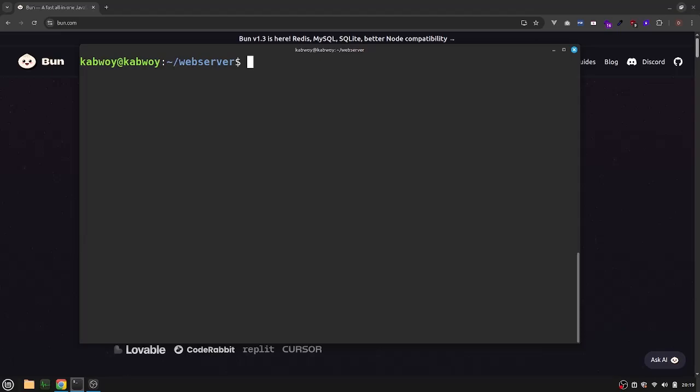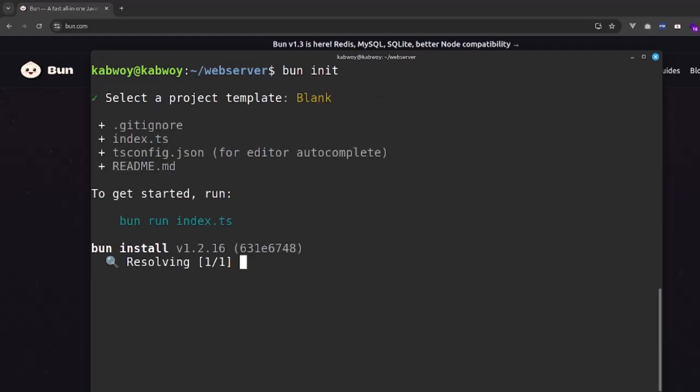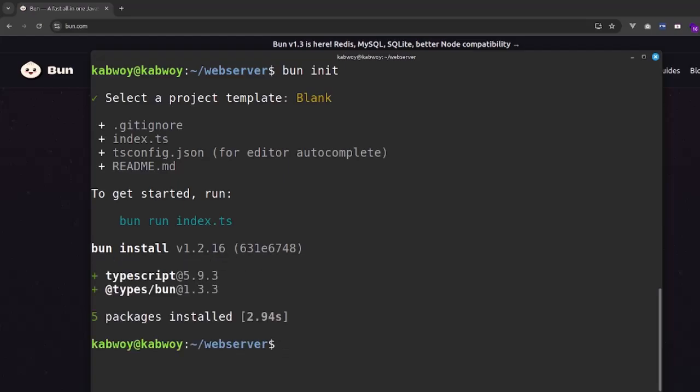To create or initialize a new Bun project, it's easy. Just type bun followed by init, just like that, and you just press enter. We will be using the blank template, so you can use React or other libraries, but today we'll keep it vanilla Bun.js. So blank, and you wait for it to install.